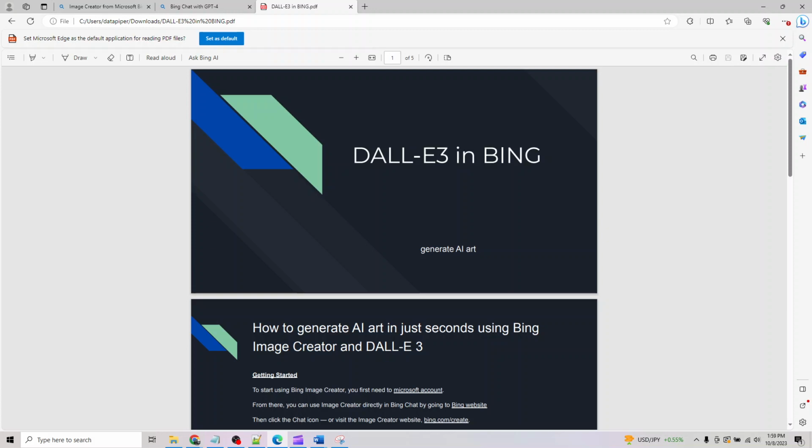So we already have looked at DALL-E 2 and we know that DALL-E 2 was not really a usable product, whereas DALL-E 3 is as good as Midjourney, if not better, post the upgrade OpenAI has done. And there are various ways you can access DALL-E 3, but you should see a plugin popping up within OpenAI if you are a ChatGPT Plus or a business user. However, if you are a free user and you want to use DALL-E 3, you can do so with Bing.